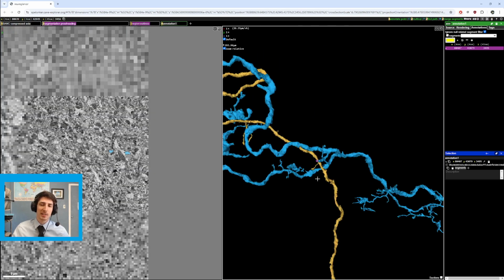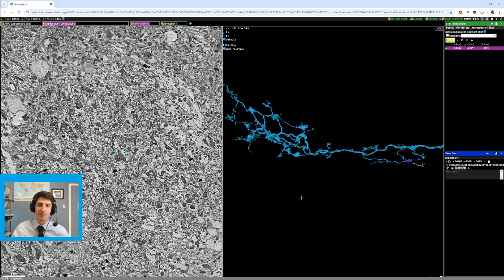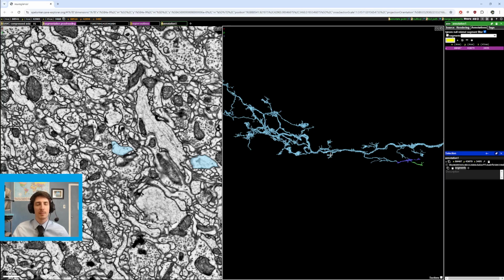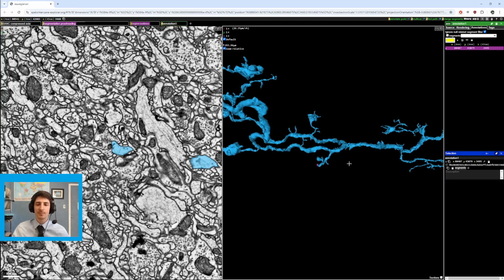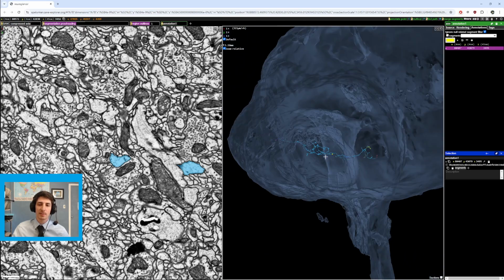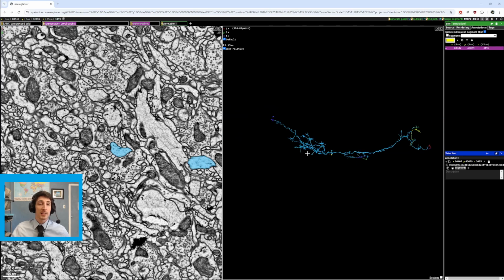And I say looks like because I've traced a lot of cells, but once you trace a lot of cells, you're also going to get the look, and you're going to be like, okay, this looks like it's going to be somewhere in the middle, and it's probably going to be going in that direction. But that can still take time. So do your best, and I know you'll find those somas.